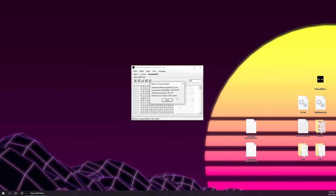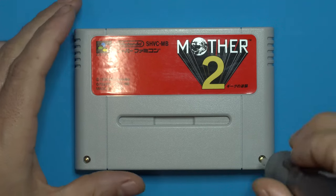That's what we want to see. Don't skip this step. It's really important that you verify the contents. So what we're going to do is repeat the exact same process for the second file. Make sure we don't get the two mixed up, and then we can move on to the installation. Let's go ahead and open up our cartridge.